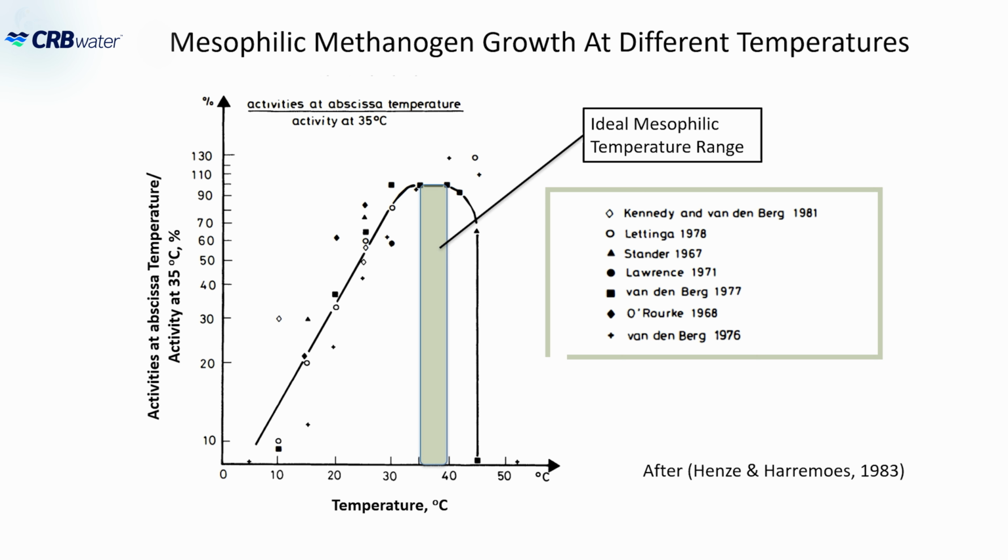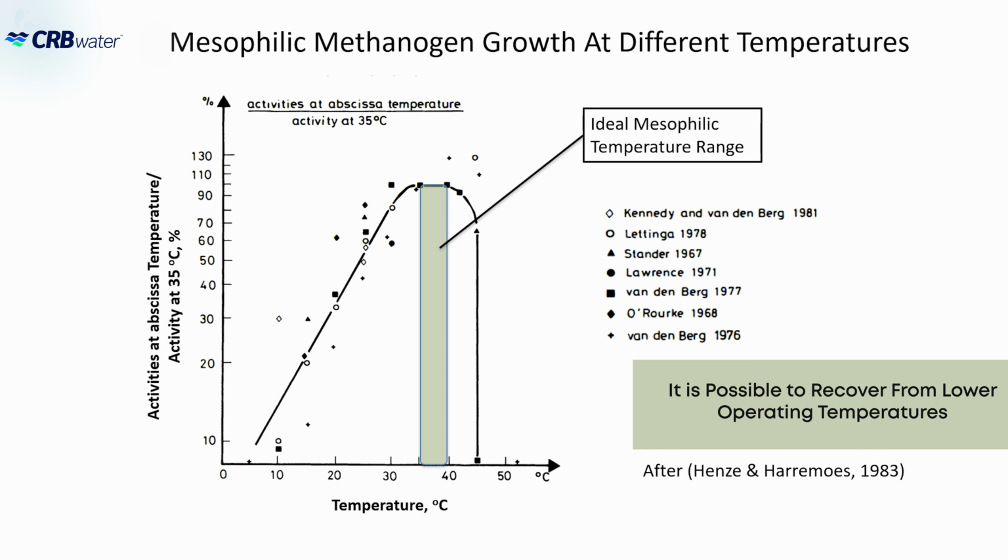methanogens. If the temperature declines from the optimal operating temperature to a certain degree, a complete recovery is still possible, as long as the feed to the reactor is managed according to the decline in the activity as shown on the y-axis. This chart also indicates that below 17 to 20 degrees Celsius, very little methanogenic activity is practically feasible, and hence the majority of engineered mesophilic anaerobic reactors operate in the 35 to 38 degrees Celsius range.